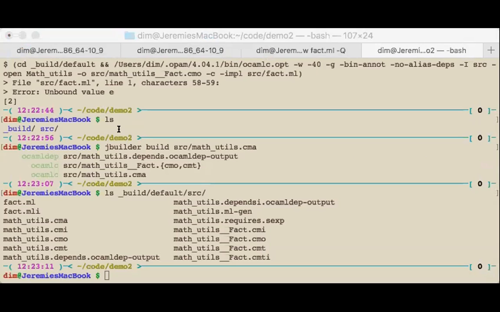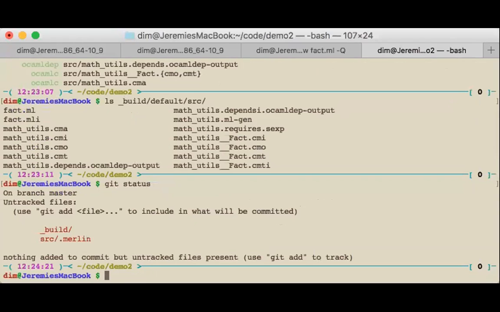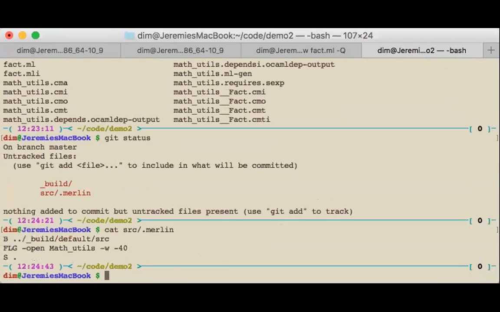And if we look at the source tree, we can see that Jbuilder also automatically generates .merlin files for us. Merlin is what people use these days to get nice feedback in the editor and everything. It's a nice development tool. Because these files technically contain nothing interesting, there is no reason for the user to write them, because all the information is already there. Jbuilder generates them for you.